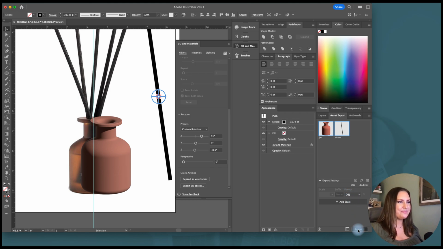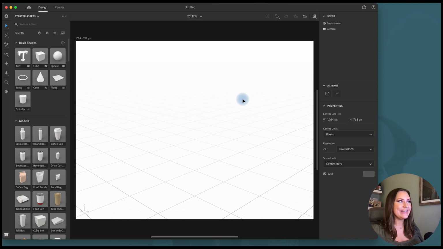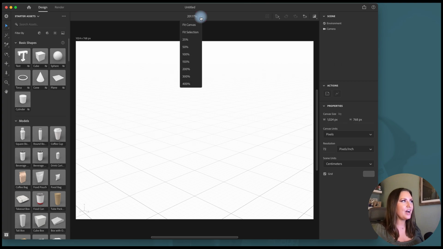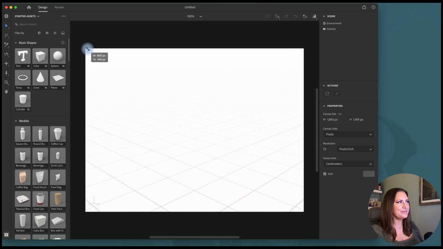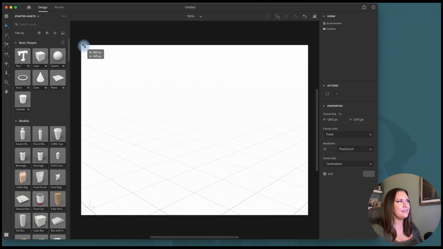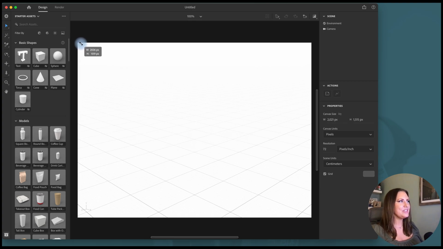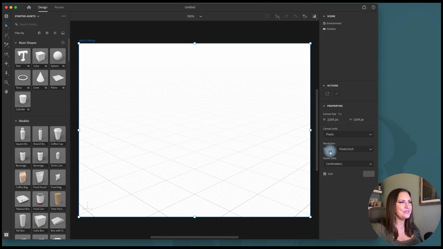Then click export. Now open up Adobe Dimension and click new, and this is what you'll get. I always go to the top and click 100% zoom to show that the default is very small. So what I do is I increase the size because I want a nice crispy render. I want beautiful pixels. I want it to be able to be used on my website. It's not going to fit on a billboard, but we're not doing that right now.